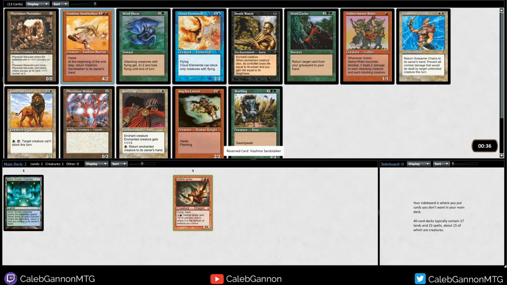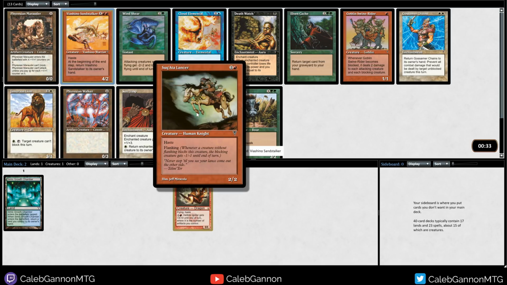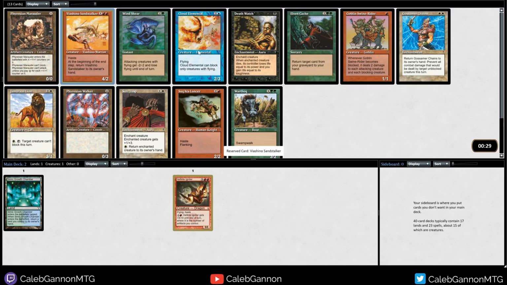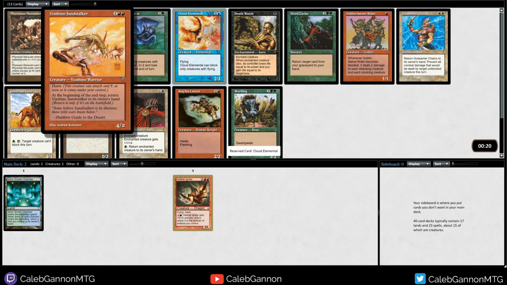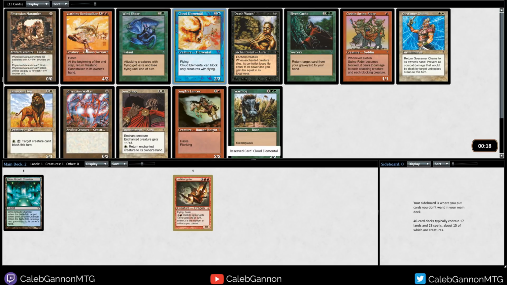Viashino's Sandstalker is interesting. Eastern flanking. It's hard to block. Oh, Cloud Elemental is pretty nice. 3 mana 2/3 flyer. It can block in the air, but we don't really care about that. We just care that it's a flyer. I think that's probably better than Viashino's Sandstalker. I'm gonna take that.